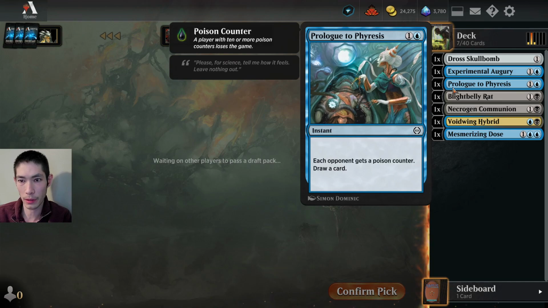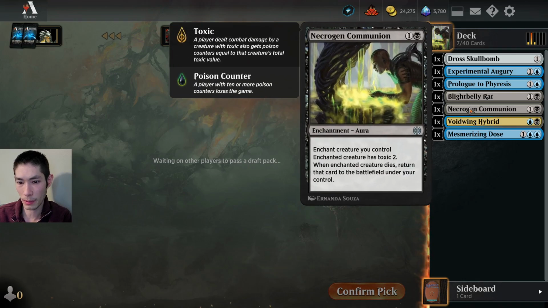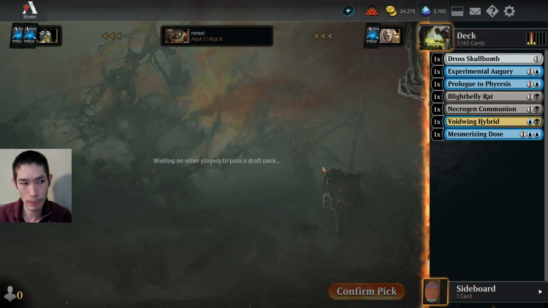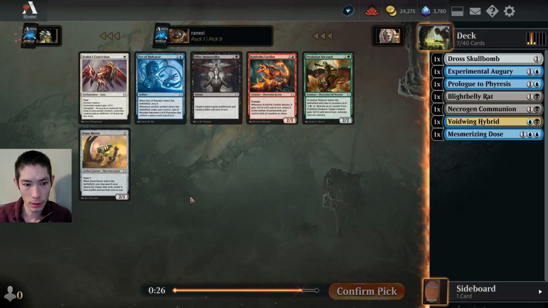Like I was saying though, this Prologue, I don't think it's unreasonable to first pick this if there's nothing great in the pack and you want to go blue-black poison strategy, or could possibly go blue-green. A lot of green creatures have toxic. Even blue-white possibly, but I think black just has the best synergy with blue, so. Okay, nothing here really. The Dune Mover does fix lands. I guess it's got toxic too, so it kind of fits in our deck. Alright, we'll go ahead and take that.